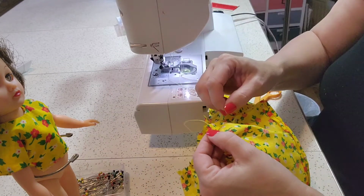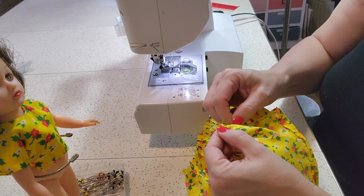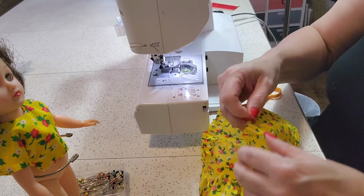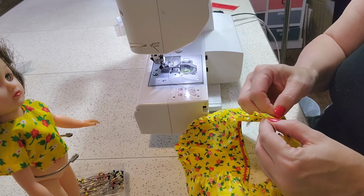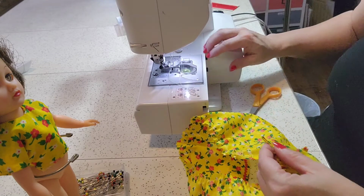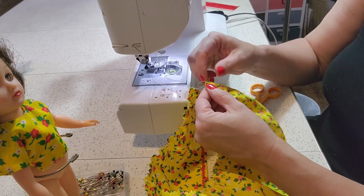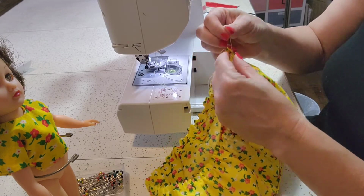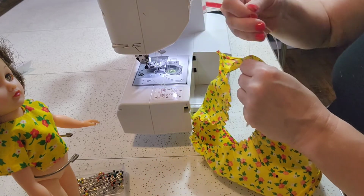Okay, I'm going to take a pin and I'm going to lightly remove a couple stitches so that I can shirr it. All right, then we're going to pull on our thread and shirr it all the way up to the center pin. We're going to go shirr up each side.